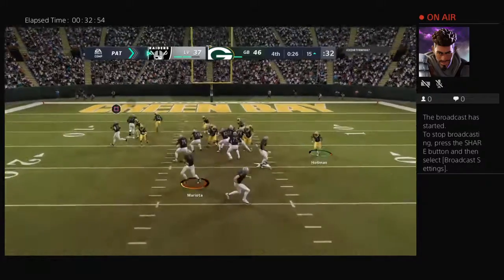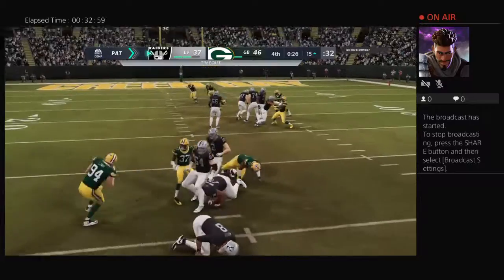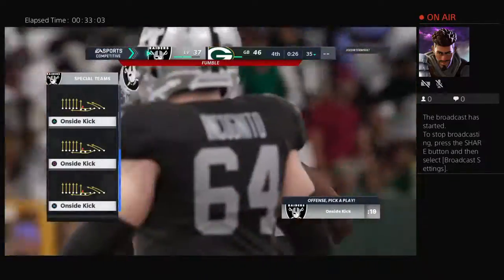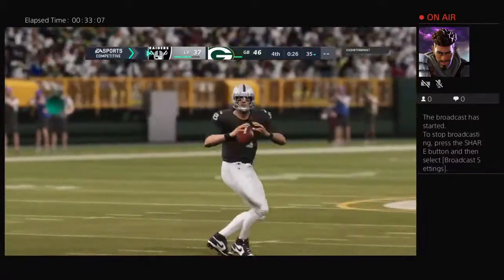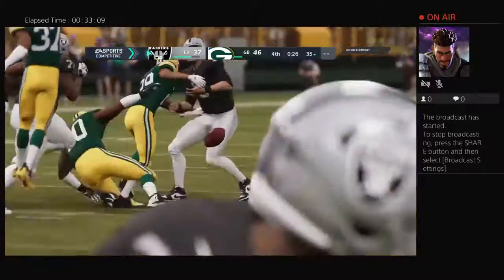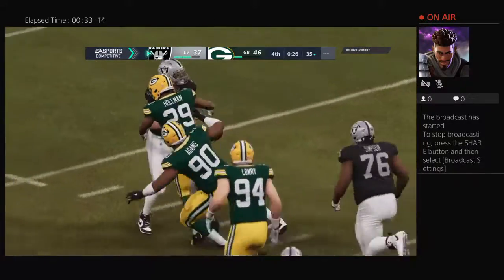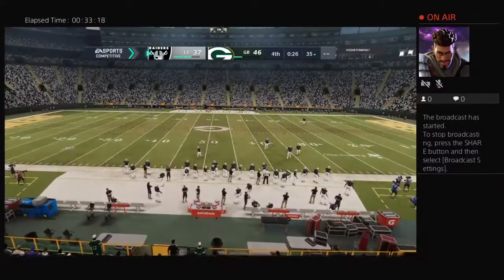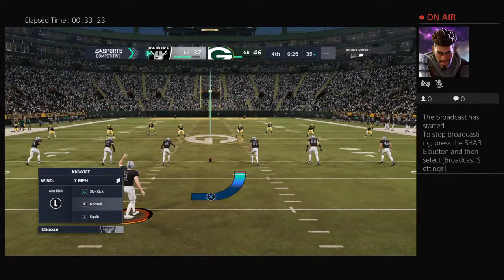Oh, and now they're going to fake it. Oh, no, he lost the football. Okay, they went for the fake off of the extra point attempt. It's a long way to go, and they didn't get there. Didn't get it completed successfully. Did someone dare them to do that? Did someone double dog dare them to do that? I was going to ask you, maybe they saw something on film, but do you see something on film with those to try something from the 15 on a PAT? I don't know. The only thing they needed to see on film there was a snap, a hold, and someone kicking the ball through the post.